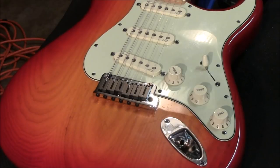The lock mechanism sometimes sticks when it's humid like it is today, and today is a perfect example of crazy Texas weather. It's 71 degrees outside, February 28th, 100% humidity, it's raining, and a week ago it was in the 20s. Of course, tomorrow, not to be the weather man, it's going to be that way the rest of the week, up until a week from now. Then it's going to be in the high 60s and sunny, so I've got a couple of days I can actually do some glue-ups I want to do on a couple of special guitars. But that's what we've got to deal with.